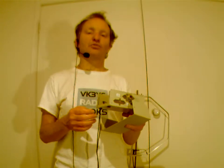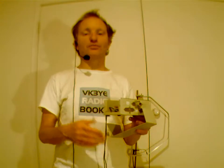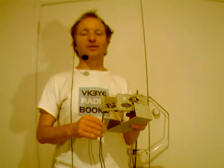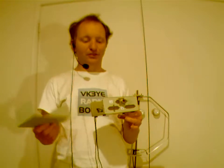It's also a bit like packet radio in that you can leave messages for people. And it's also a bit like FT8 in that your transmissions are in 15-second blocks. But the thing is that you can go beyond that 15-second block and type as much text as you want, and it's free text, so you can actually have proper keyboard to keyboard contacts. It's a bit like PSK31, except it's a bit slower, but it also means that it's a bit more efficient when it comes to low power.